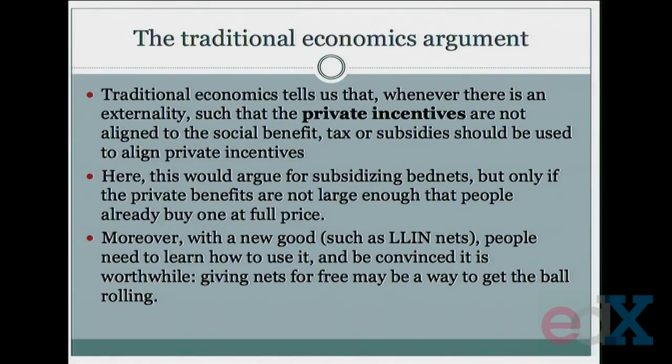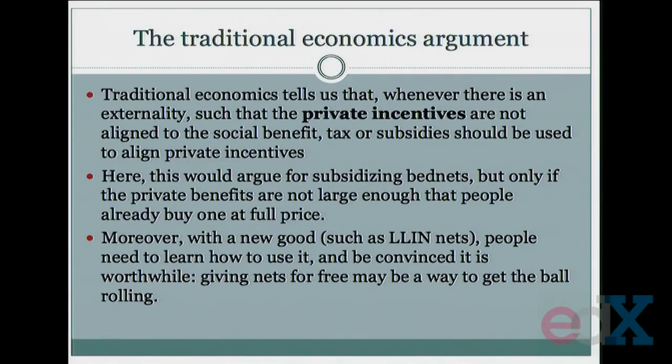So now, if we were traditional economists, we would make the traditional economic argument, which is to say there is an externality. Whenever there is an externality, we want to try to use prices or taxes to align the private incentive with the public incentive. That's why, for example, we have a congestion charge in London, to make it expensive to drive your car in the center of London, because when you drive your car in the center of London, that's a pain for everybody else.